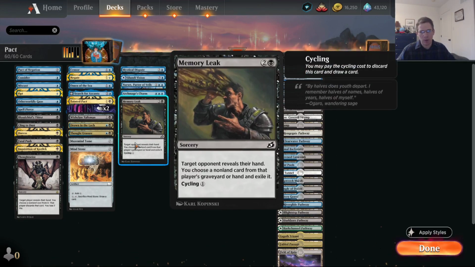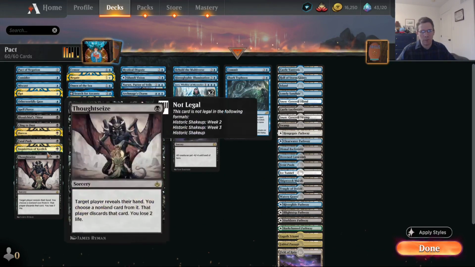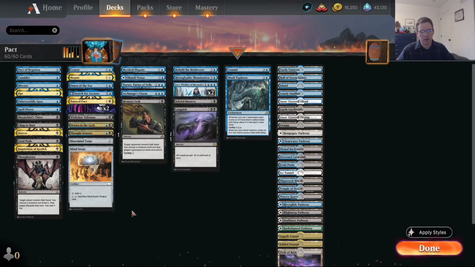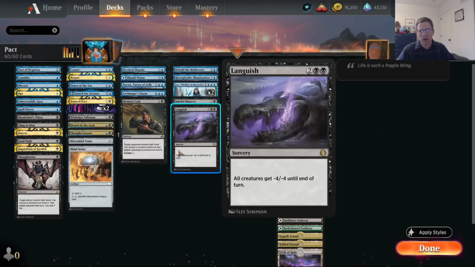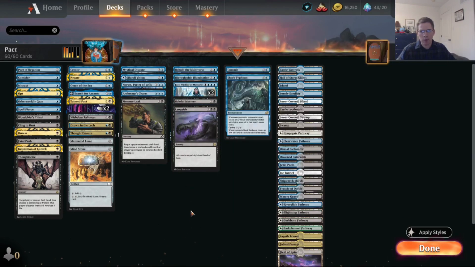So there's Memory Leak that cycles, there's a Censor that cycles, there's some lands that cycle. Cling to Dust allows you to draw at instant speed, Opt and Consider. There's lots of ways to draw at instant speed. A little bit of removal.